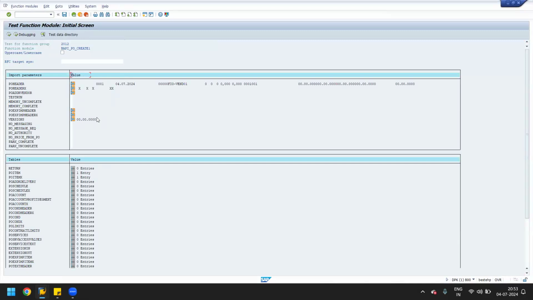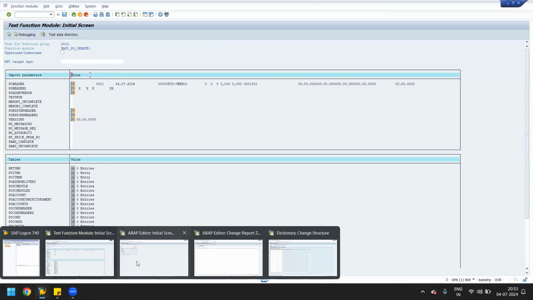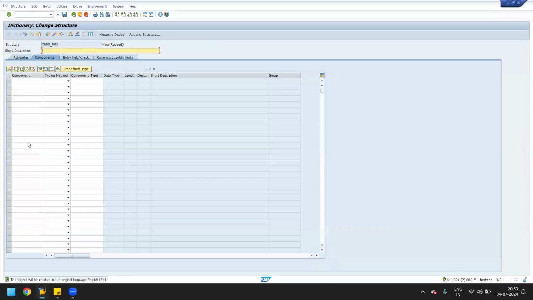So you haven't created a structure, I guess. No, right? Okay, you can go ahead and create all the structures, and also the internal table and work area declarations in your program. I want you guys to do this struggle part.